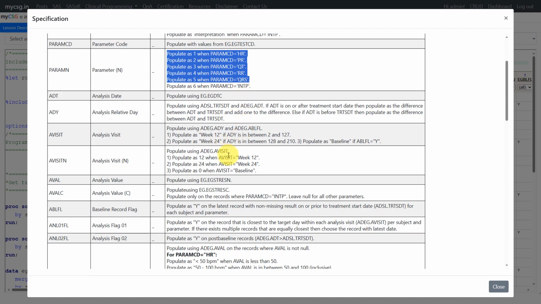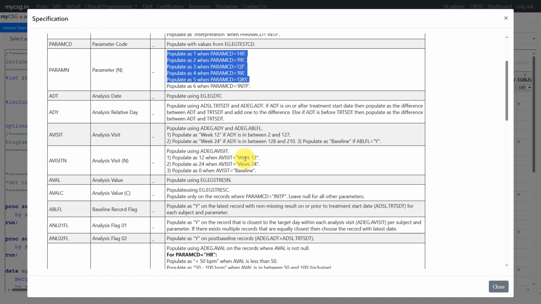So what we are doing here is only populating AVALC on the parameter which requires character results. However, note that in the SDTM EG domain, we would populate EGSTRESC with the value present in EGSTRESN for all the parameters, including the parameters which take only numeric results.